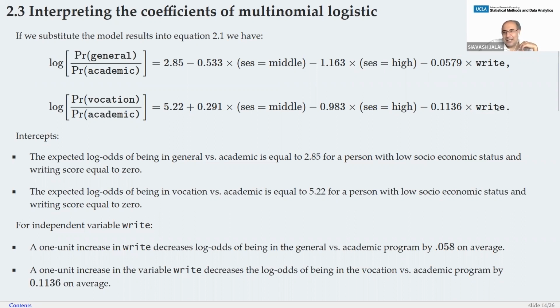And for a 1 unit increase of write, the log of odds of vocation versus academic decreases by this amount. And so on and so forth. This is comparing middle to low. This is comparing the log of odds of high to low.